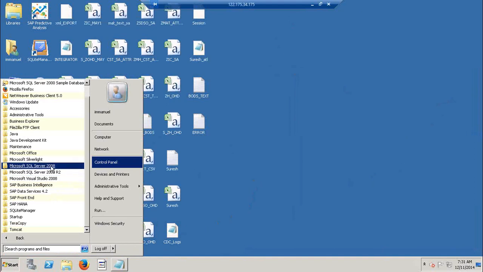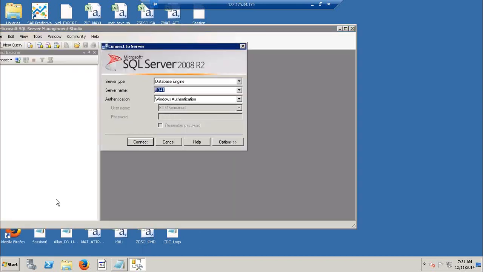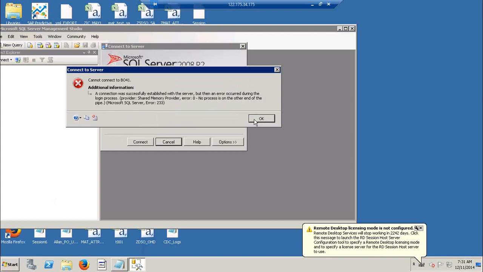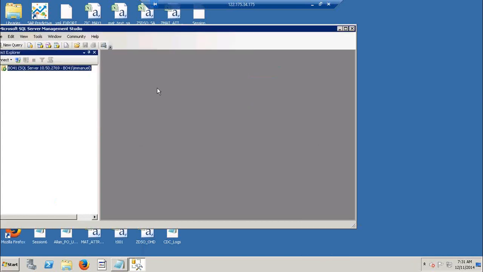So let's go and create a database. I go in here and open SQL Server Management Studio. I'm going to click on Connect. Once I connect, you can see there are databases, security, server objects, replication, and all that.